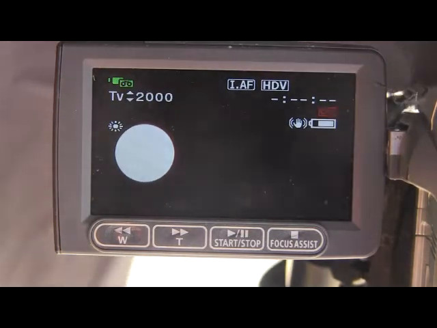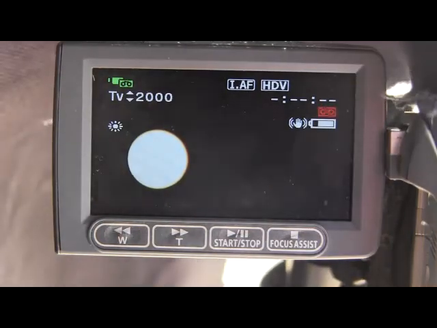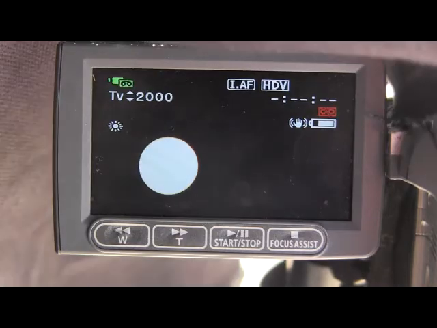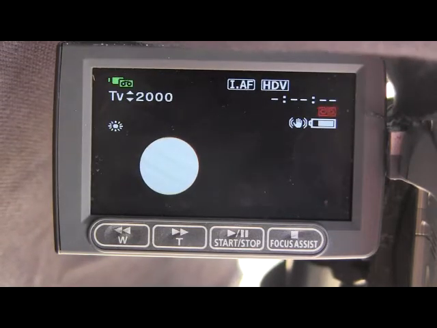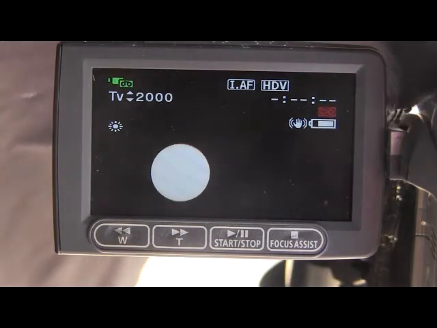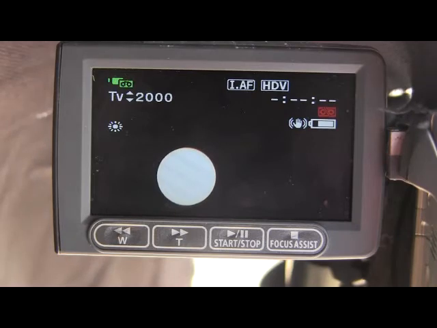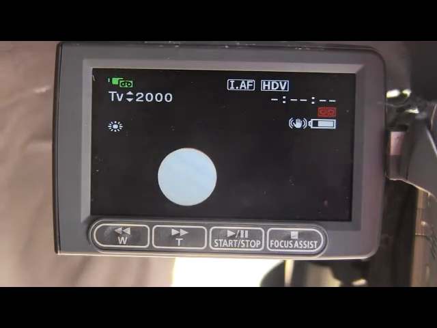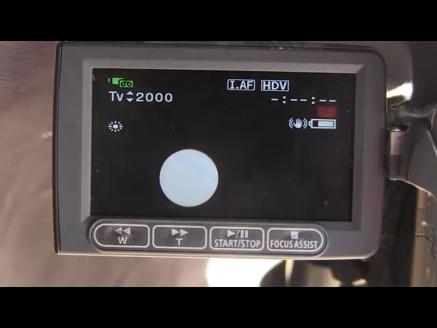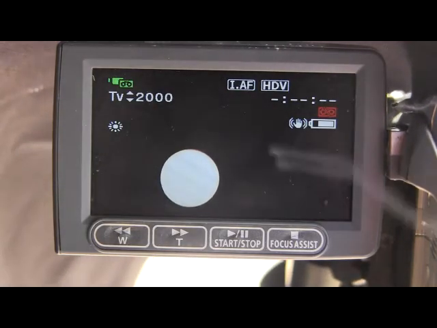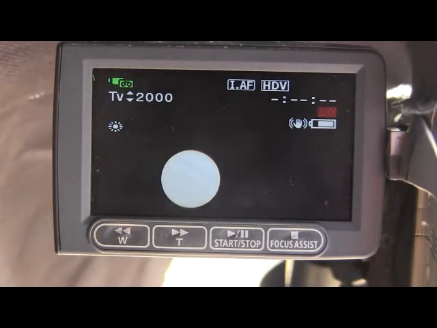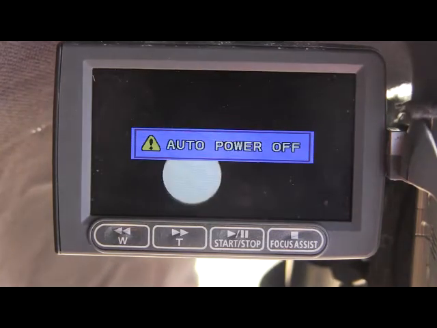1 minute. 1 minute and 30 seconds. 2 minutes. 2 minutes and 30 seconds. 2 minutes and 40 seconds. So you can see how much the sun has moved with this particular camera setup in 2 minutes and 40 seconds. So you have to take that into consideration when you're aligning your camera for the Eclipse.